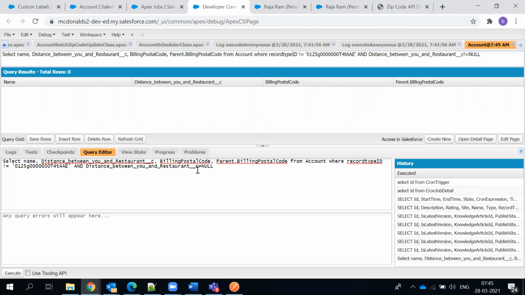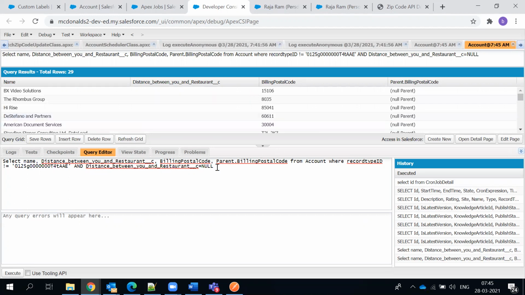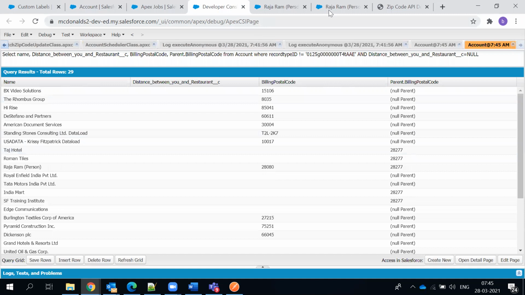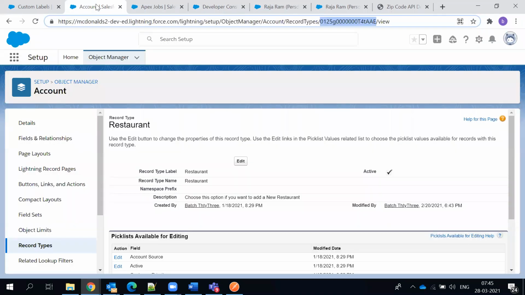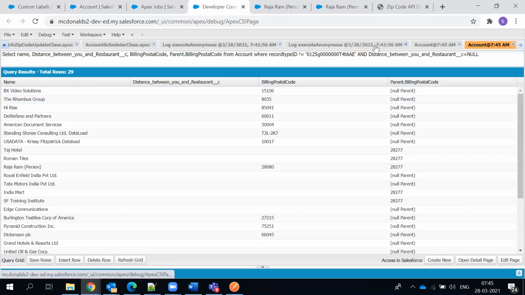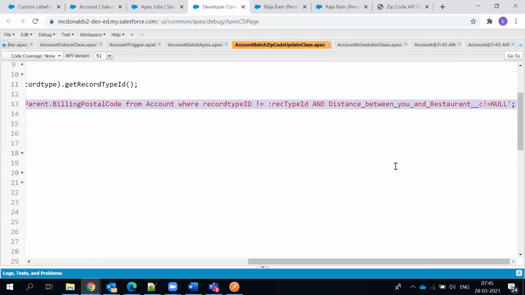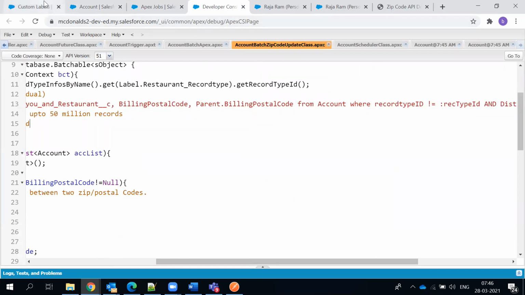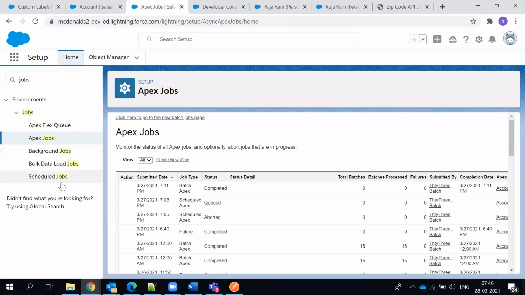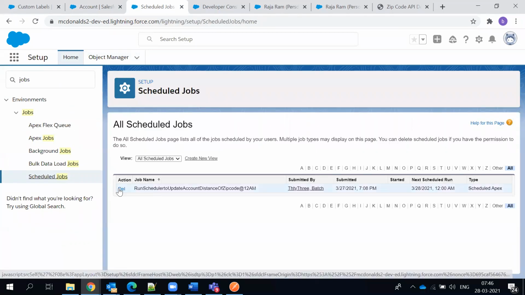No, it's all null. Not equal to null means you are always expecting the distance between user and restaurant to have some value. Actually, we don't have values, so it is null. Oh, crazy. Okay, so now I'll fix that issue here because of running them. So if you put it here, let's go to scheduled jobs and delete them.